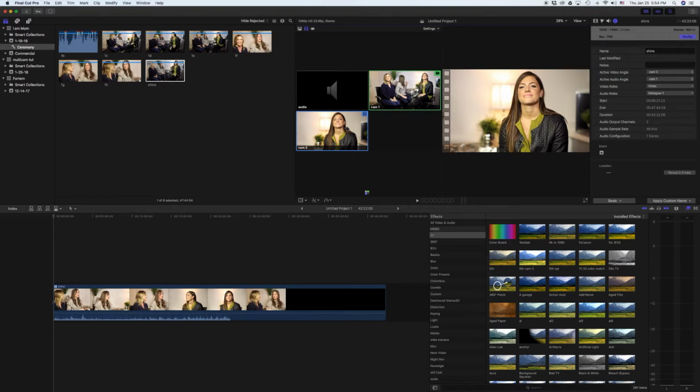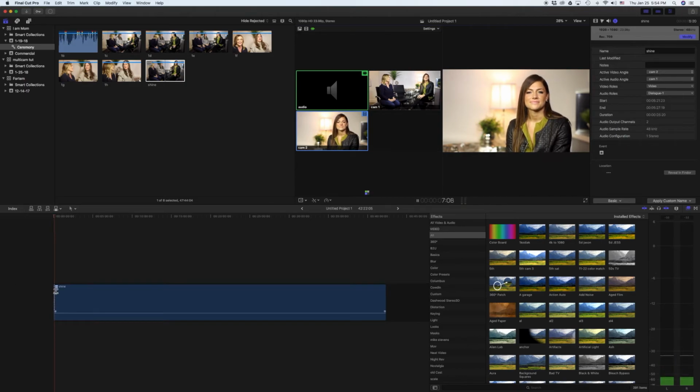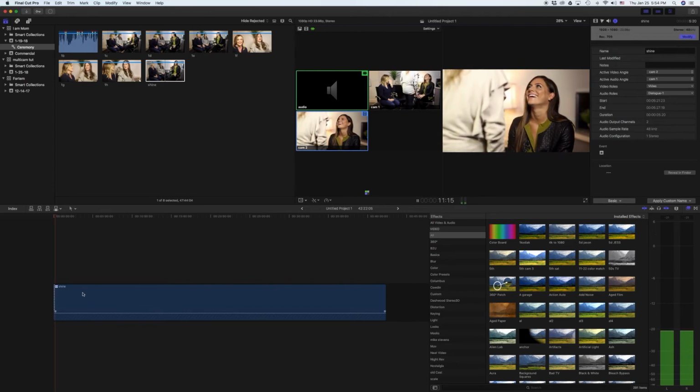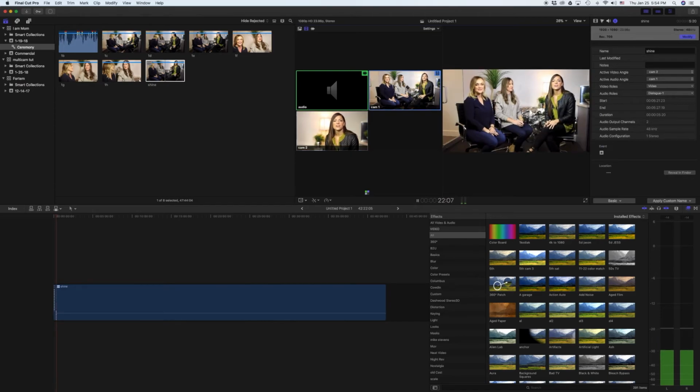And I could push play, so I'm going to hit spacebar and just let it play, and say I wanted the audio to come from here at this spot. I would click on there, and then it changed it down here. So now it's only playing the audio from that clip. That's the one I want it to come from. And then if I wanted the video to come from this clip, I could just switch it there. And you can see it's changing in the viewer.